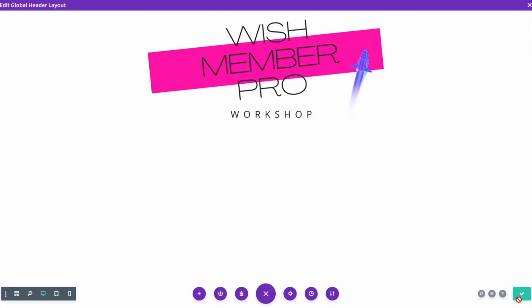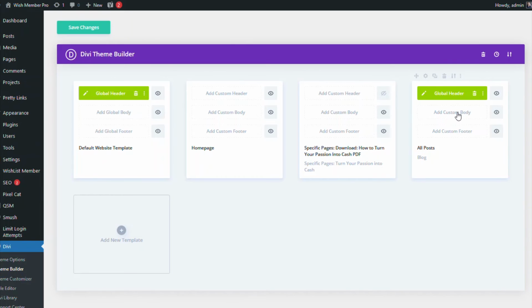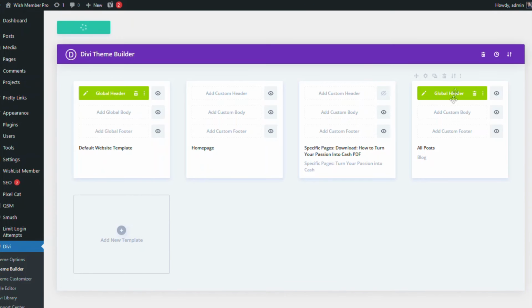You could put in a custom footer or a custom body, but basically whatever you do in this is the same way you would do it in here, only just use them as sections. Now, if I didn't want that global header, I could remove it and I could put in a new one, which if this is going to be for posts and blog, I would create a different header for it. So for now, we'll just leave it as it is because I'm not using any posts or blogs.